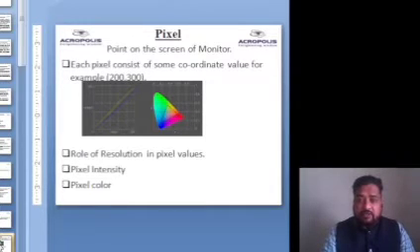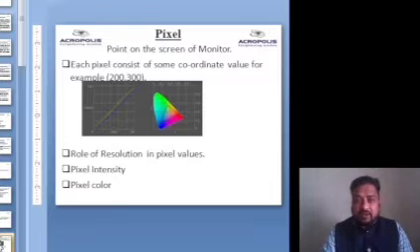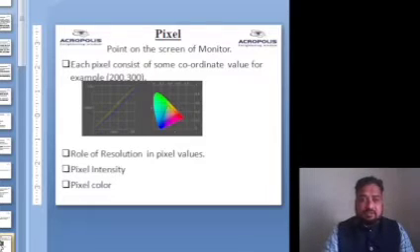In mathematics, we have seen the two-dimensional system, the x and y axis. In the same fashion, the points on the screen of the monitor are distributed, and every point has a unique coordinate value. Every point lying on the screen has an equal size for a single screen. This point is called a pixel. By the combination of pixels, we can display different types of images.